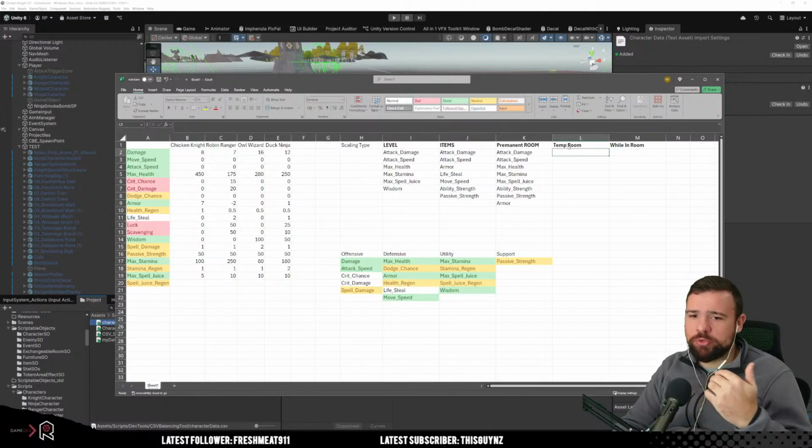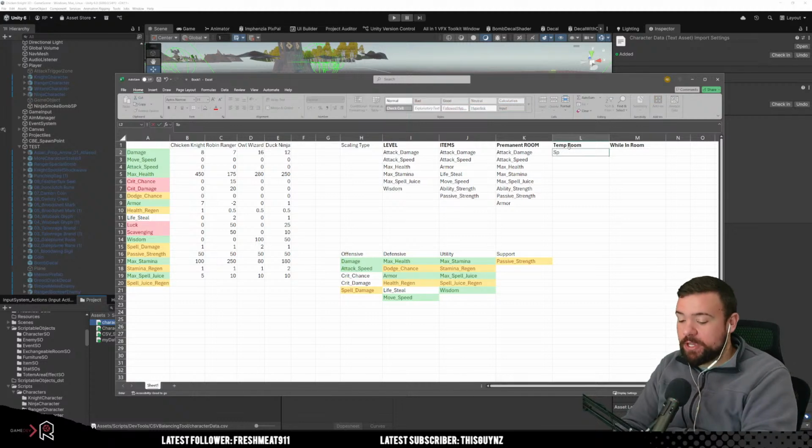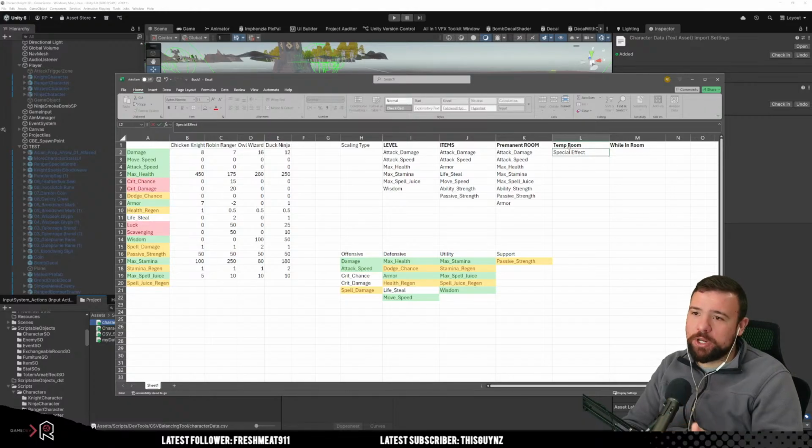You gain that additional bonus in the next level, but it goes away over time. These could be like a special effect that augments your attacks.